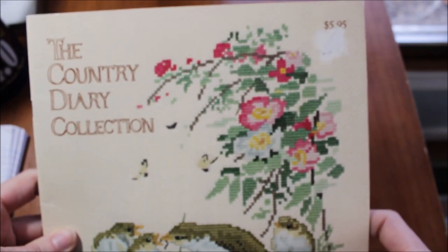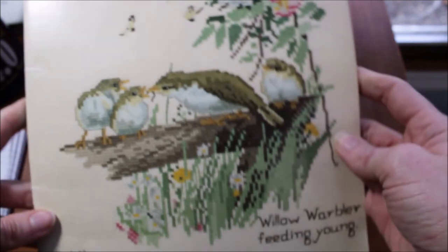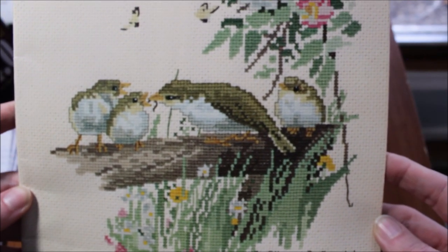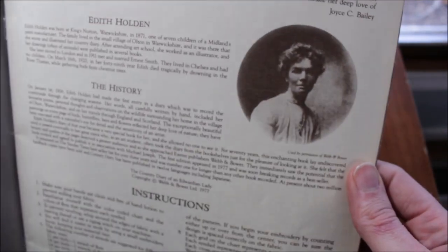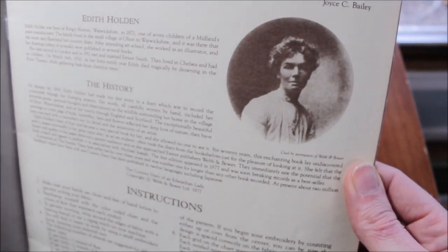The next purchase I made was also only a few dollars. It is an old booklet called The Country Diary Collection by Country Cross Stitch. I bought it for the cover image, which is adorable. So the patterns in this book are based on Edith Holden's 1906 The Country Diary of an Edwardian Lady.